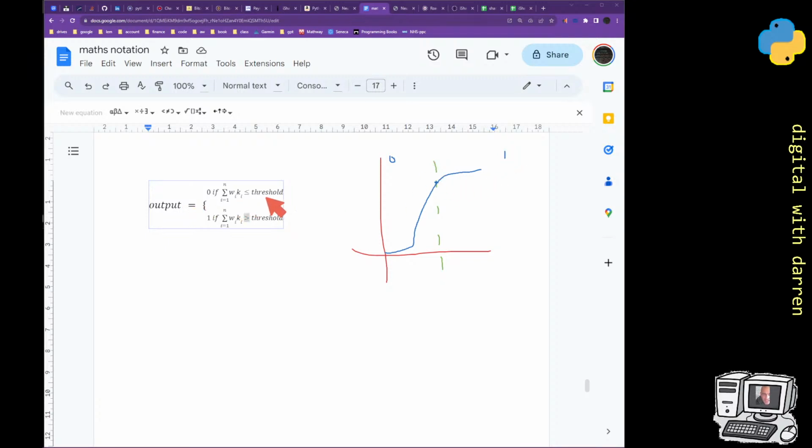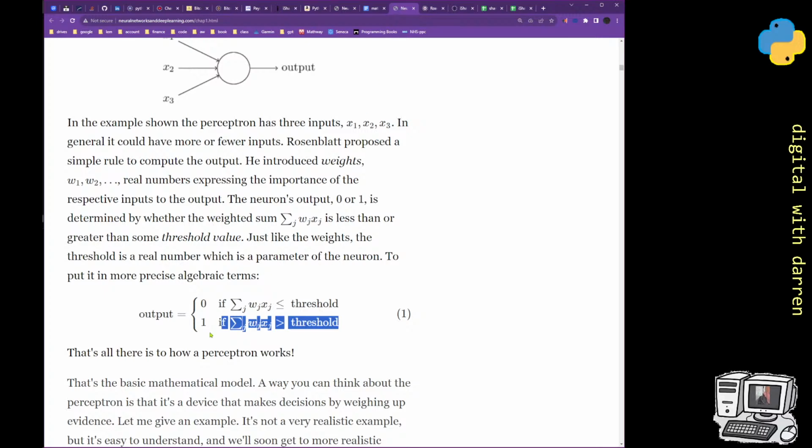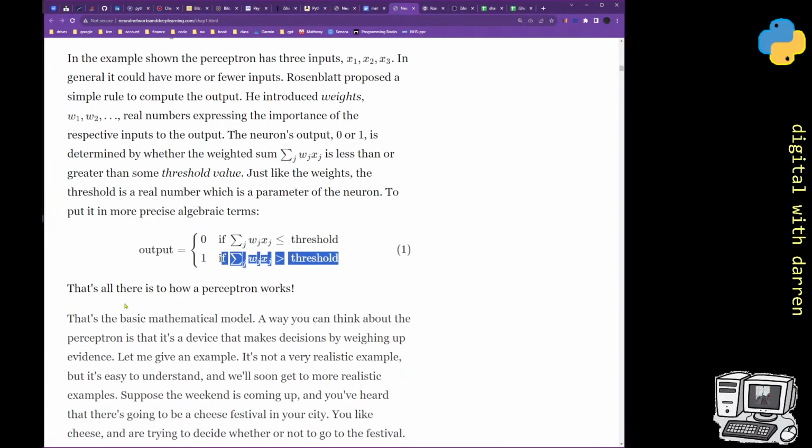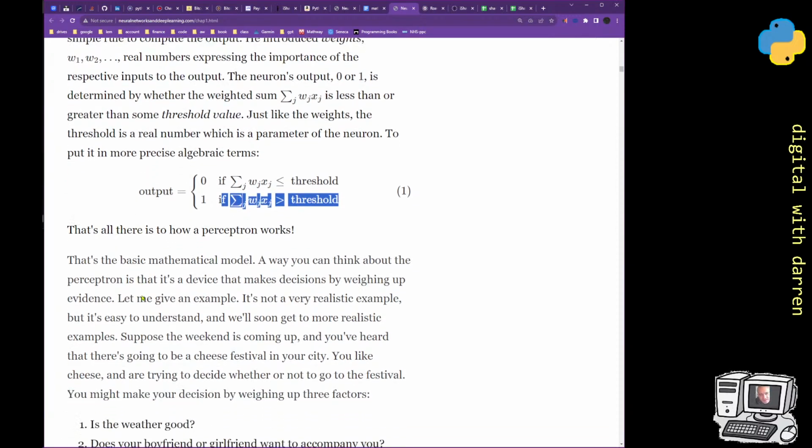We're saying here that if it lands exactly on the boundary, less than or equal to this threshold, then this is going to default to a 1, and everything a little bit bigger, all of these, go to a 0, not 1, and anything on the other side of the boundary goes to a 1. So that's what it looks like optically. But let's go back here. Okay. That's all there is to how a perceptron works. Fantastic, we've done everything.